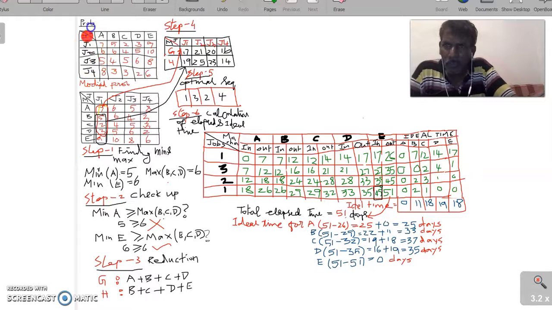So what is this? It is a different type of problem because usually the jobs will be given column wise and machines row wise. But here in this problem, the machines are given column wise, whereas the jobs are given row wise. So this is an n by m type of sequencing problem. Now let us change the given problem into the usual method.